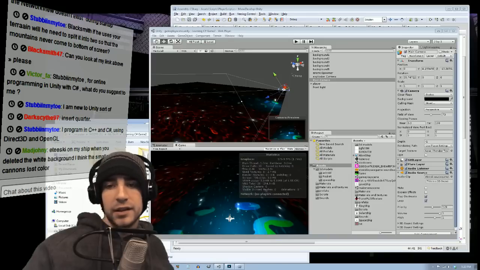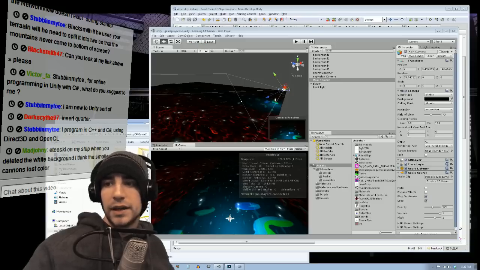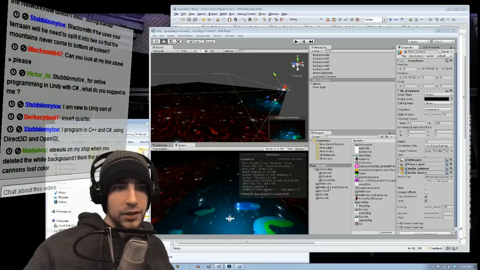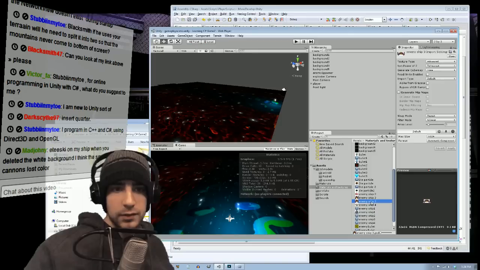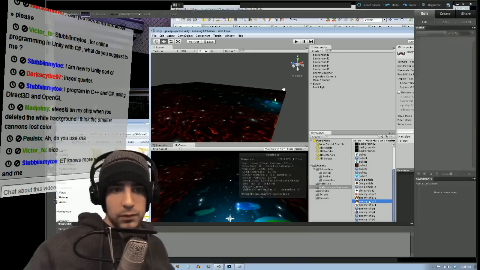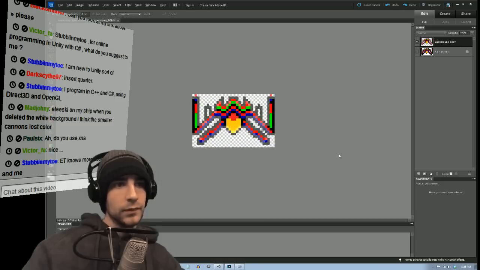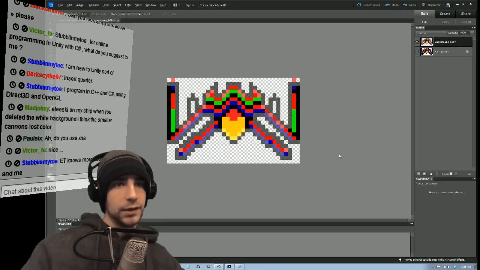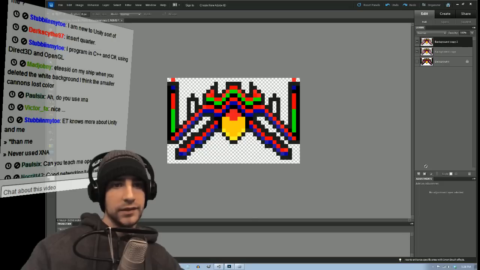Oh, the cannons lost color. Yeah, I think they did. That's just from I was hastily moving through it in Photoshop. Which one was yours? Was it this one? I don't think it was this one. I don't see any color loss in this particular one.